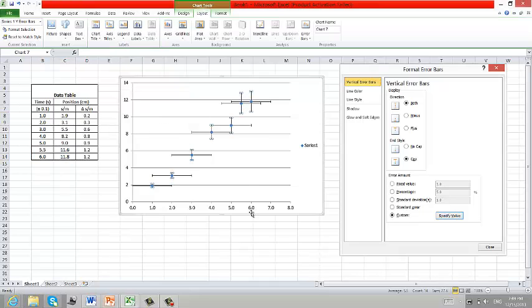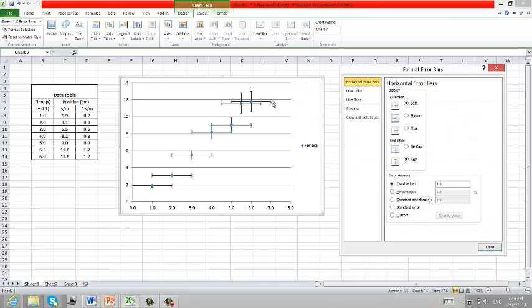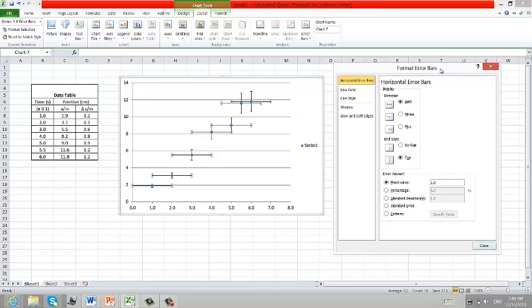Your vertical error bars are now formatted, but we still have to fix the horizontal error bars. So now what we have to do is double-click on any one of these horizontal error bars, and then the horizontal error bars task pane will pop up. Since we are working on the horizontal error bars, we are working on time, and time has a specific uncertainty for all of its measurements.